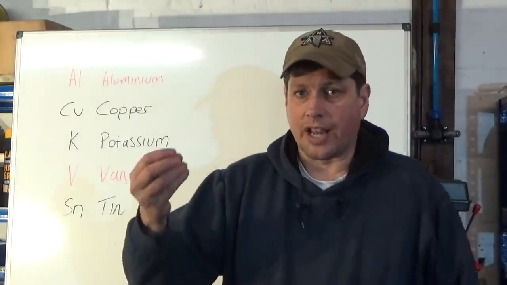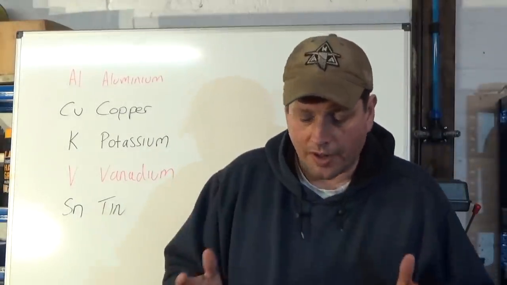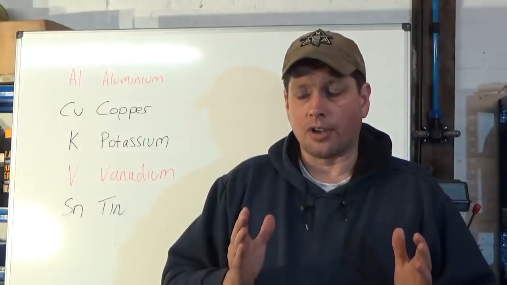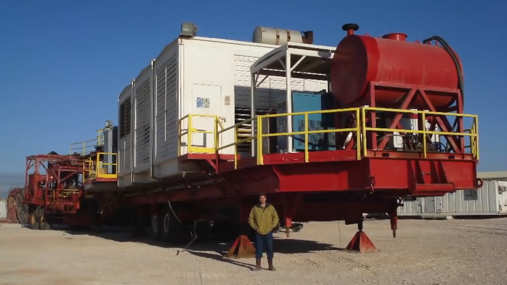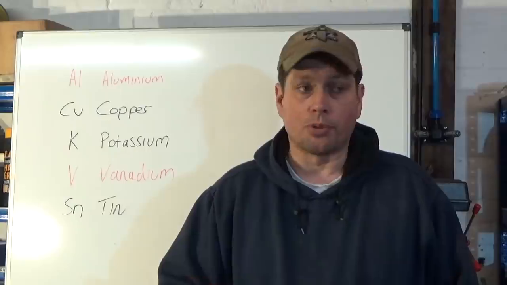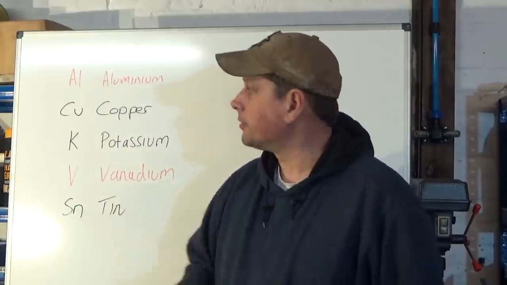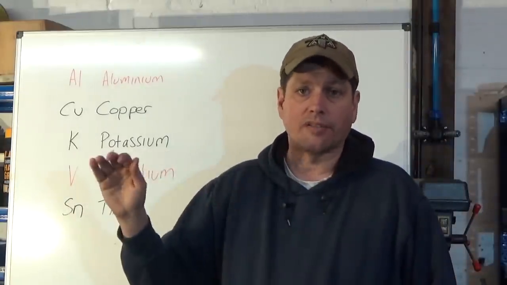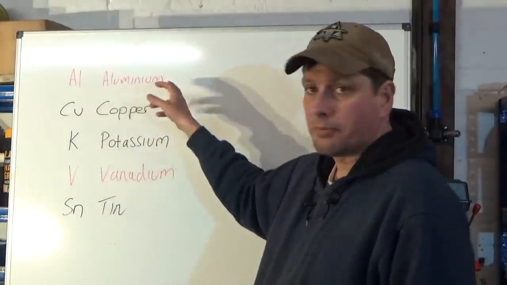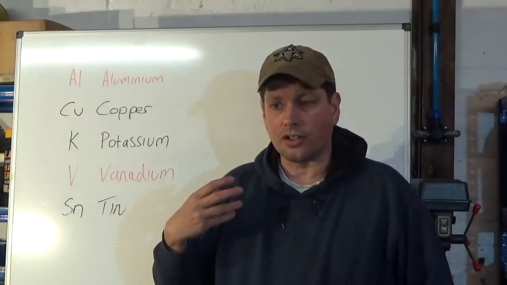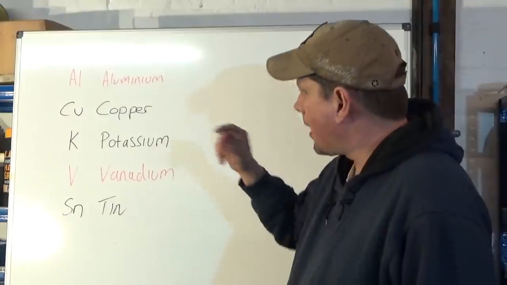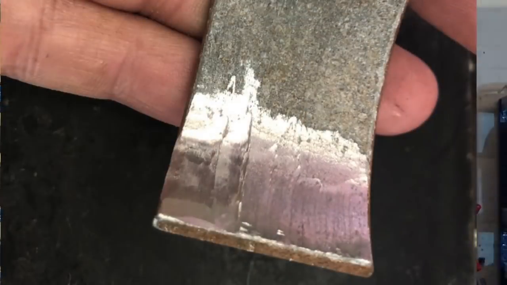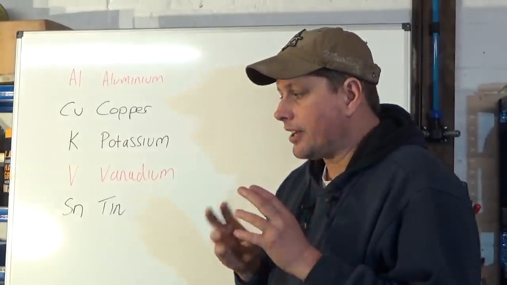Let's say we've done the oil analysis and sent it away on an engine. You'll have done this at a regular set amount of hours when you do a change or a service, or a regular amount of weeks or months — these engines are running 24/7. You can compare the current analysis report with the previous one to see if anything has changed. They'll test it for parts per million and there'll be a benchmark which is an acceptable level. But if you've suddenly got an increase — let's say aluminium — then that gives you an indication that something is starting to wear at an increased rate. You'll find aluminium in some pistons and in some shells, so it directs you to where the increased wear is occurring.